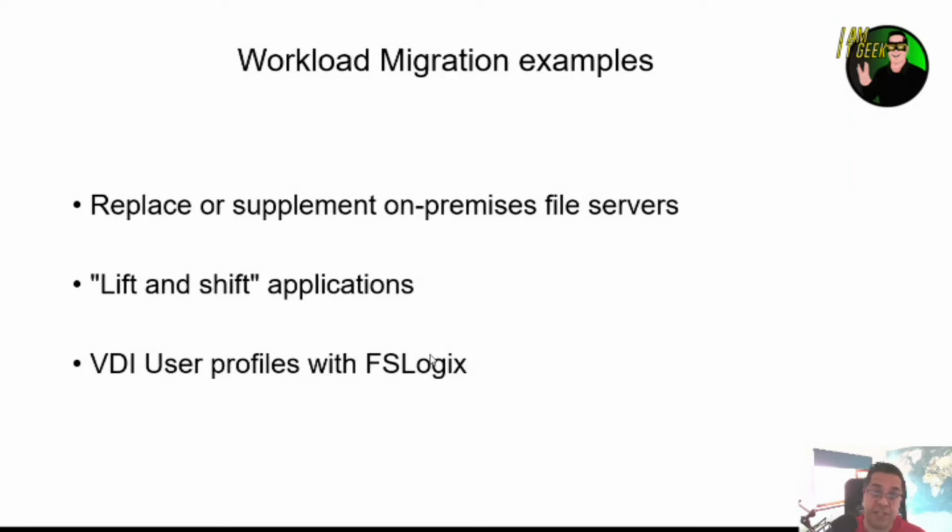Being able to utilize Azure Files with FSLogix for user profiles is another great workload. And as I said, it's something I use quite regularly with Windows Virtual Desktop. So just another good example of workload migration that you can utilize.